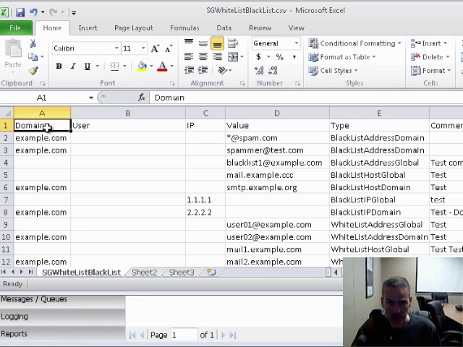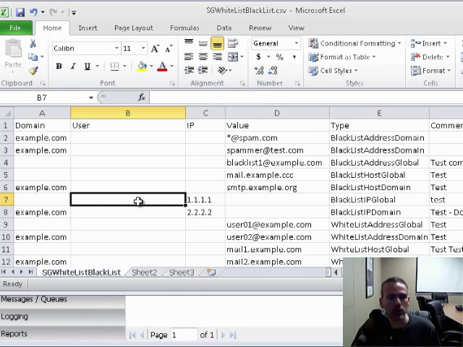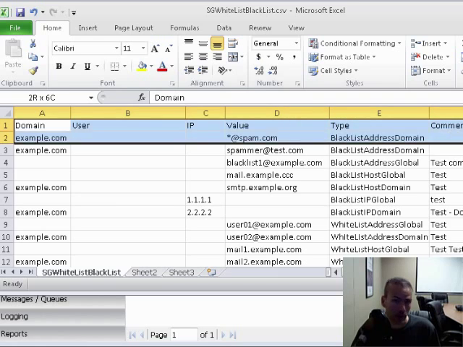When you do an export from SecurityGateway to a CSV file, these column headers will have quotation marks around them. However, when you do an import, you'll want to have your column headers without quote marks.